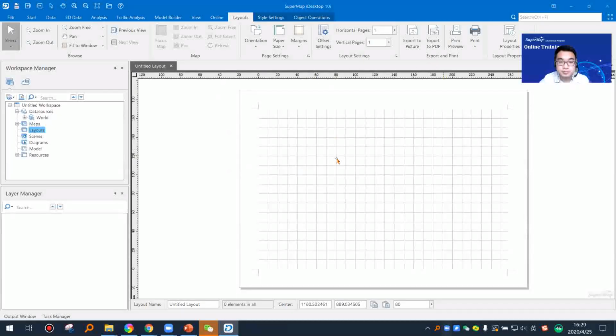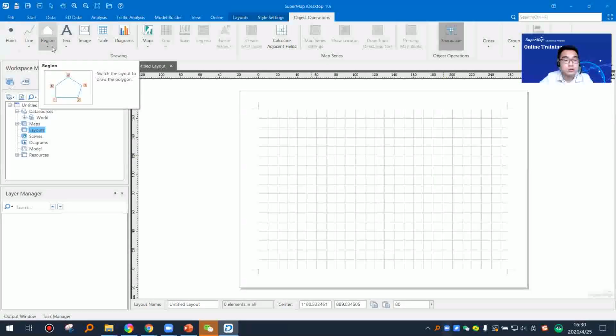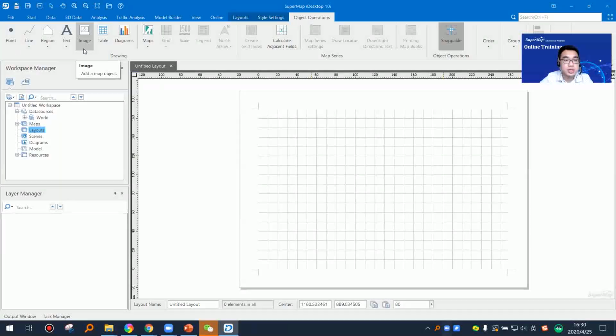For the layout, the main work is to put the map here. So we go to this module, the object operations. Here you can find different elements: the point, line, region, text, image, table, or even the diagrams we support. You can put all of them in the layouts.